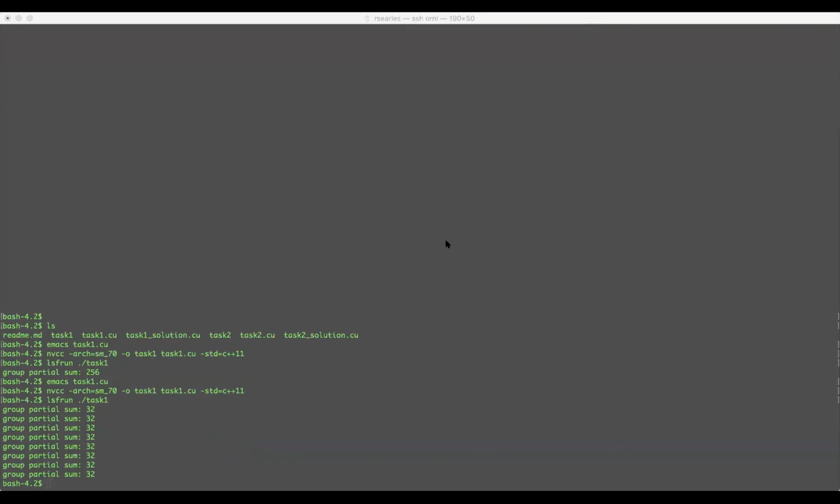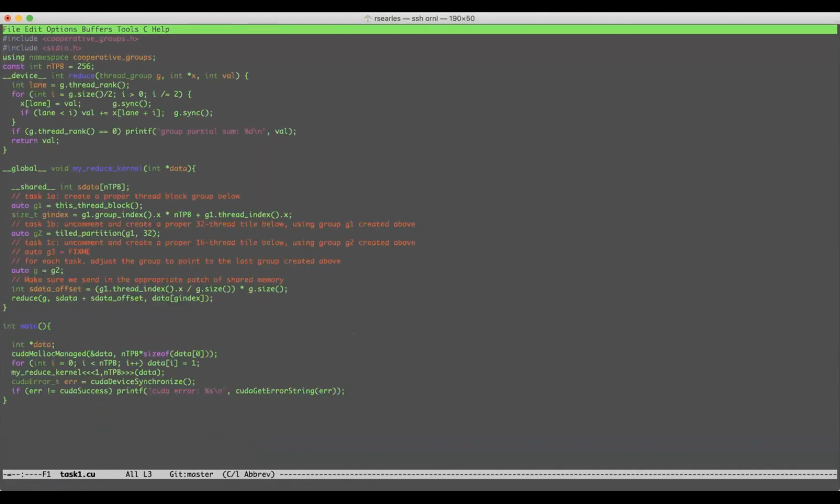The instructions then say to create a third group, and instead of decomposing this particular group into partitions of 32 threads, it asks you to partition it into 16 threads. So we should get twice the number of partitions, each saying that they have 16 threads. So if I go back into task 1, I can do the same thing here for group 3, where I use tiled partition.